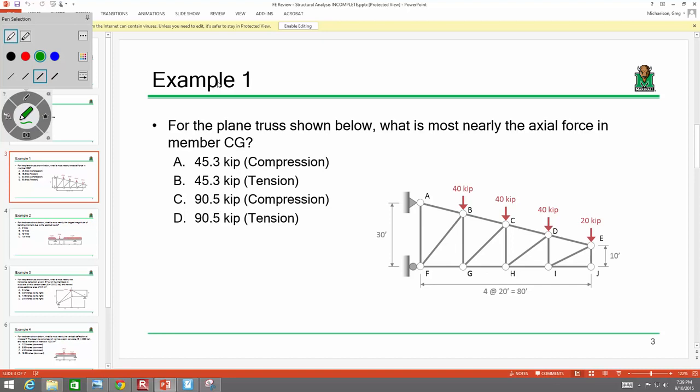Oh, no, well, whatever question. That's fine. Go ahead. Is there a way to get the answer C from just looking at it from the very beginning? Now that we've gone through it, is there a way to get C right off the bat just by looking at it? I'll say this: it's a little more difficult for the internal diagonals than it is for the top and bottom chords.